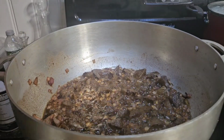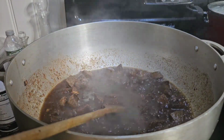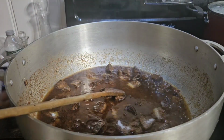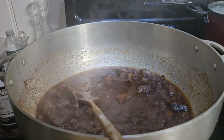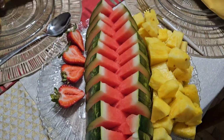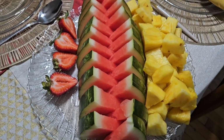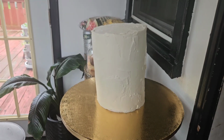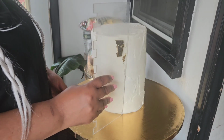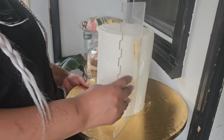And so we cook this for some time. We want the meat to brown with the spices as well. And then I add a bit of tomatoes. Sometimes I add coriander and green sweet pepper. So after this, I'll add the rice and then the stock. And in the meantime, I'm also cutting up some fruit and just getting it ready, as well as working on the cake, just smoothing it. This will be a very simple design on the cake.